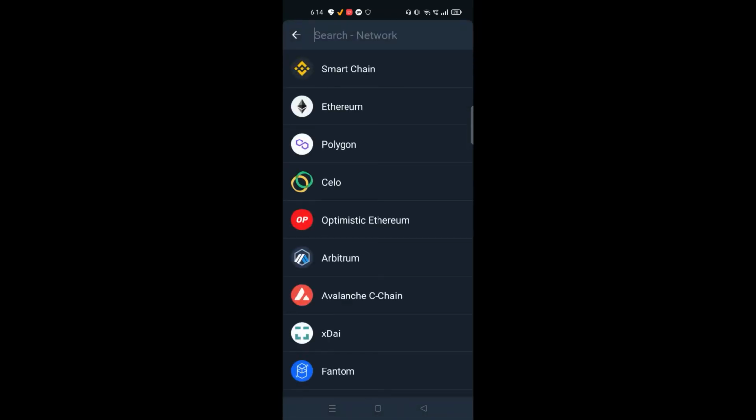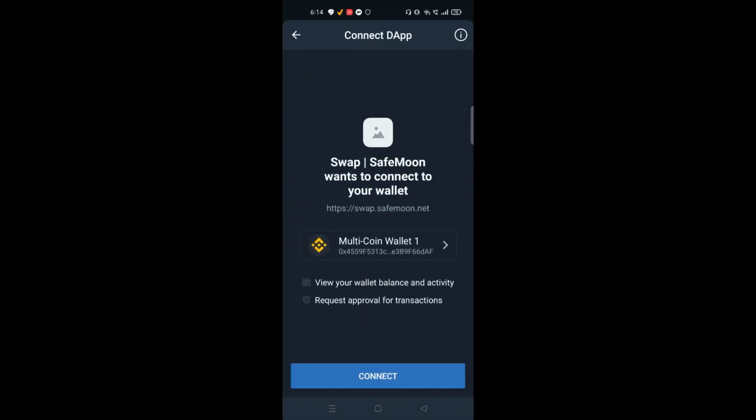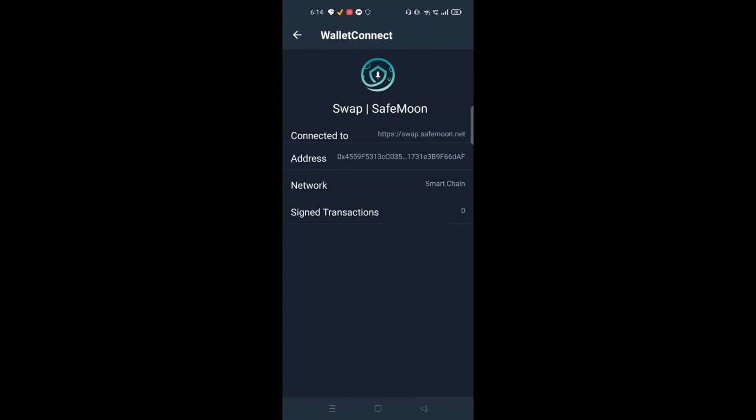It is on Smart Chain, so verify that this is your wallet address, and next I'll click on connect. Once the connection is done, it is the same as before. It shows that it's connected to swap.safemoon.net, which is the swap URL, your wallet address, the network, and all this.